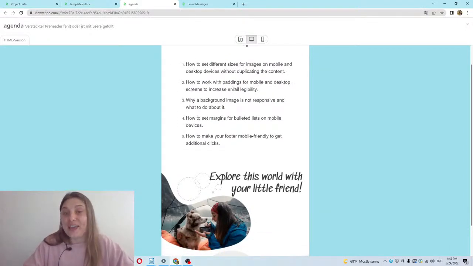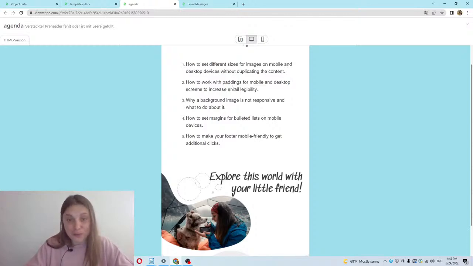So today we have resized our hero image on mobile and on desktop without duplicating the content. Done. And we have worked with the mobile paddings and learned how to create different designs for desktop and for mobile. Also done. We have resized and found a workaround for background image.